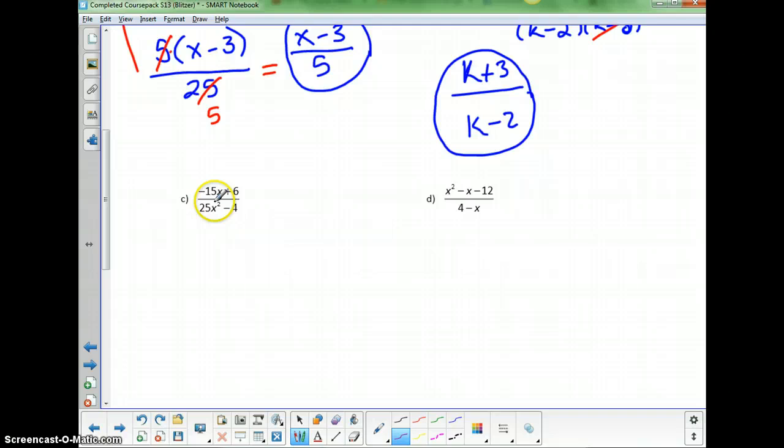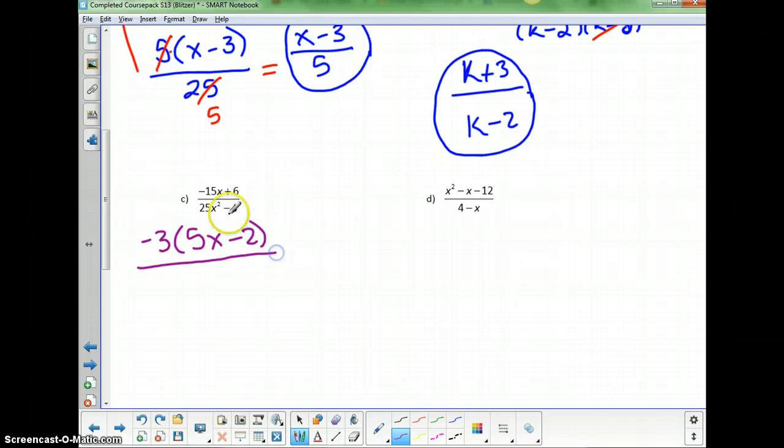That one starts off with the top being a binomial, two terms, but it's not a difference of squares. There's no square. So instead I'm going to look for a GCF, something in common to take out. And notice I can divide them both by 3. The first term is negative, so we're going to divide out a negative 3. Okay, so it's going to leave us with 5x, and then 6 divided by negative 3 is minus 2.